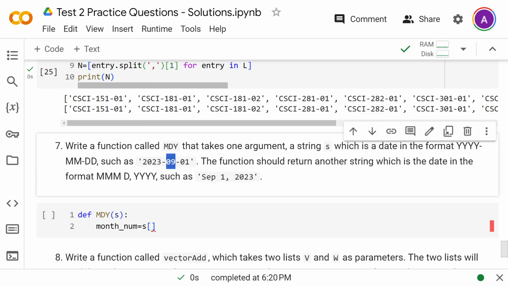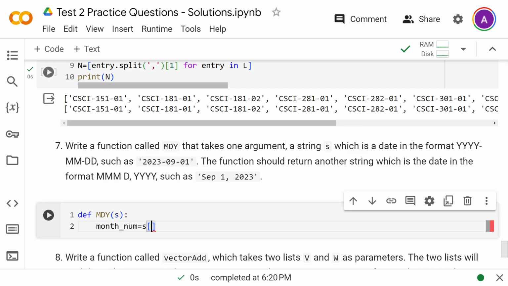This is always going to be in the same 2 indexes there. So this is going to be index 0, 1, 2, 3, 4, 5, and 6. 5 and 6 are the ones I want. So starting at 5 and then stopping before 7. So that'll give me the month number. And then I guess I need to convert that to an integer, do I?